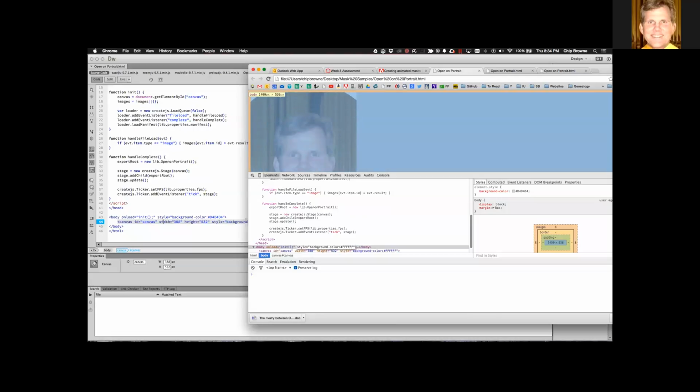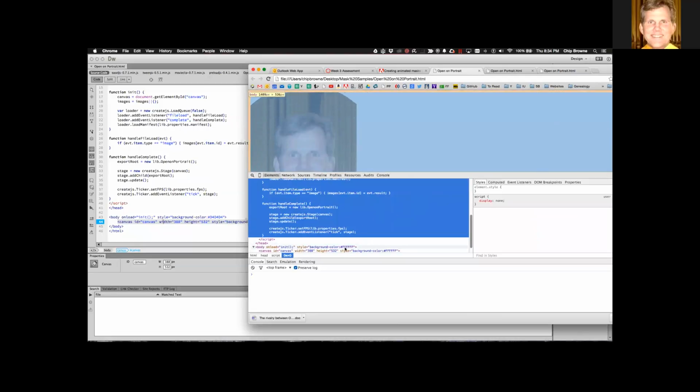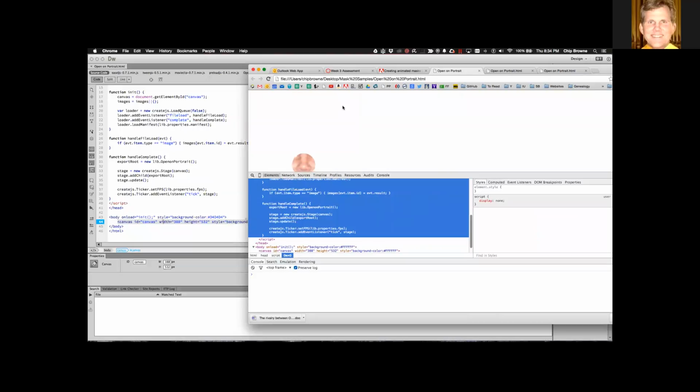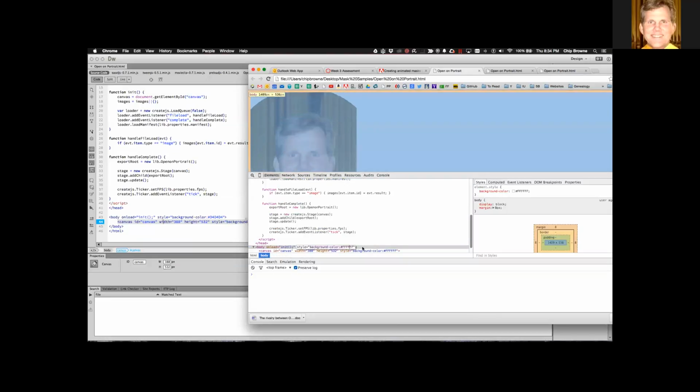Remember how I told you that JavaScript can change properties on the fly? If you do an Inspect Element, you can change the background color. See, there's no background because it's all... So you can experiment in here.